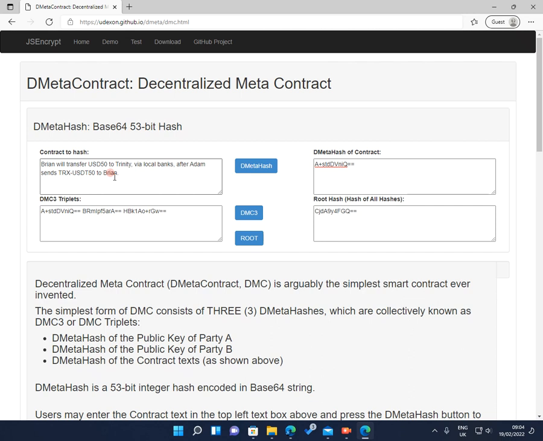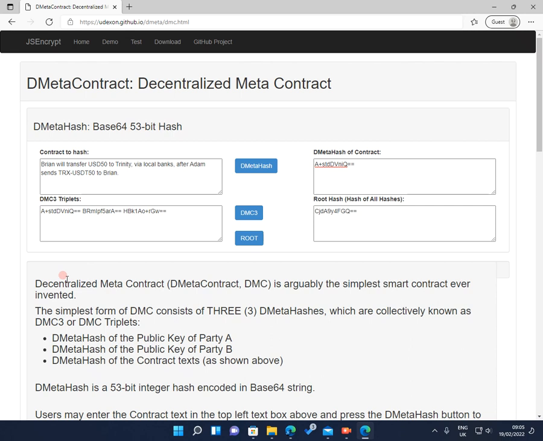So with this DMeta contract, anybody in a country can become an agent. You know, you can get people to give you money in fiat and send it in crypto, or the other way around, and you charge a fee. The good thing about this is you now have a competition about the exchange rates and stuff and how much you charge, which will keep those prices low. Those of you who have sent money abroad know about some of the crazy fees and really poor exchange rates that you end up with. So we're hoping to challenge that by means of this DMeta contract as well.